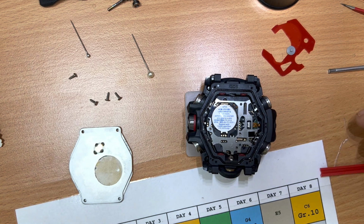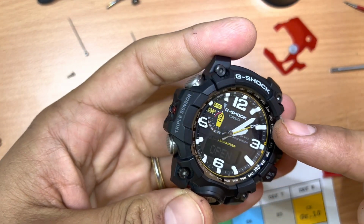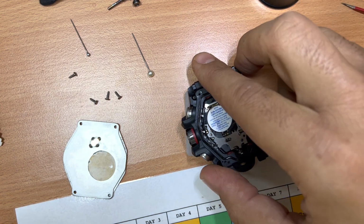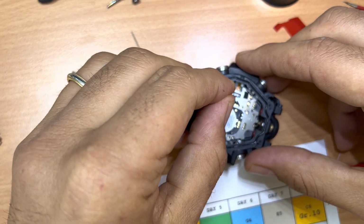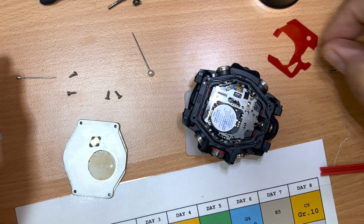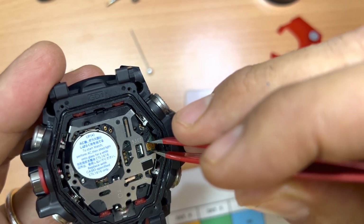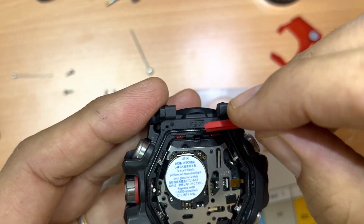So a couple of things that you could do in order to avoid removing the whole rubber piece or the bezel in order to remove the sensor so you can take the module out. I was using the toothpick from my Swiss Army knife, which works very well, and it's plastic, so if you pop this sensor out, and you come right here. Now check this out. This is the strip. If you grab onto it with a pair of tweezers, you pull it out. Now it's pulled out and it's safe to pull out the module.